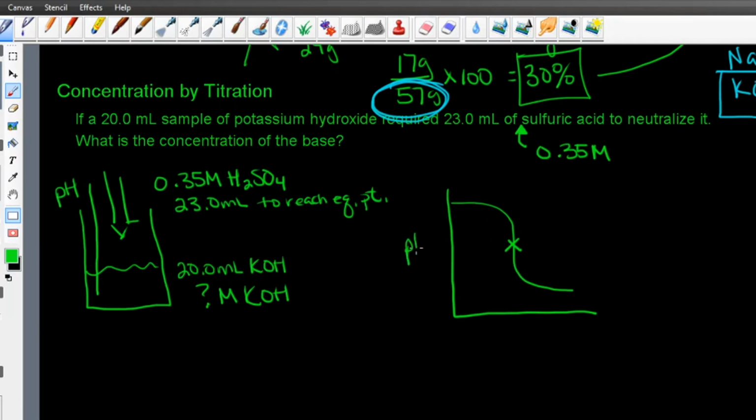So if this is our pH and this is volume of acid added, at this point is where we have reached our equivalence point. So either we used a pH meter to get there. For a strong acid, strong base titration, this pH at the equivalence point should be pretty close to 7 because there's not going to be any salt hydrolysis happening.